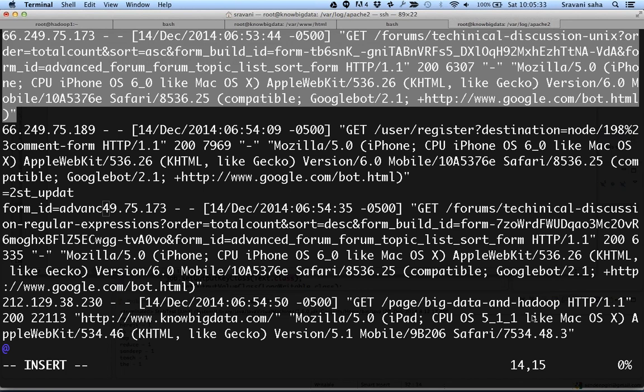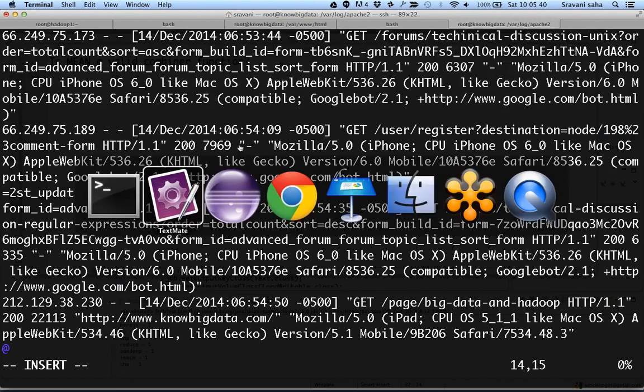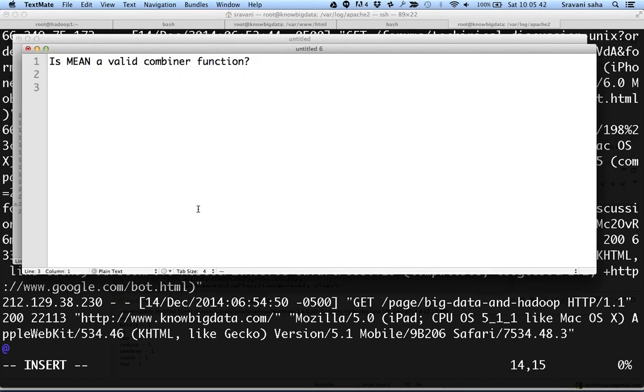But in our case, these requests were coming from the app which was embedded, and we had to convert this into something like user 1 likes to play game 1. User 1 has played game 1, user 1 again played game 1, and so on. And there we did other kinds of filters also that removed all the data from this time to this time, all those kind of things.